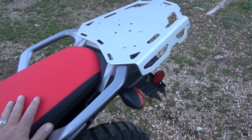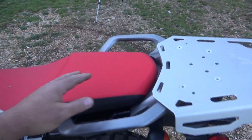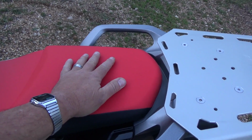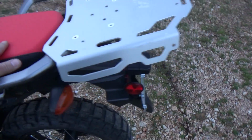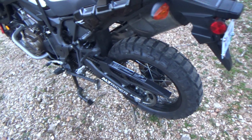Take the seat off for when I go on a big trip. It'll be great for hauling a lot more luggage. Now, probably wouldn't want to have that pillion plate on here when my wife's riding with me. I bet she wouldn't like that. So that's everything. Everything's still stock.